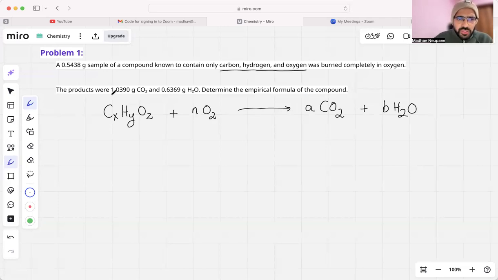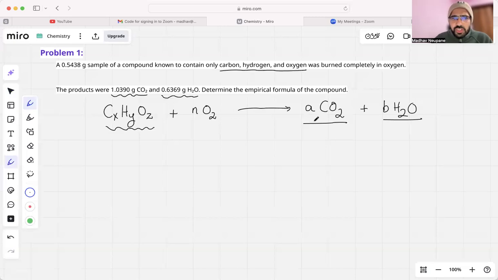And the question also gives us how many grams of CO2 are produced and how many grams of H2O are produced. So this is somewhere we have to be really careful. If you look at just the CO2 in the product, all the carbon in the CO2 is coming from your organic compound, not from the oxygen that is used in the combustion, right? And all the hydrogen in the water molecule is also coming from the organic compound and not from the oxygen used in the combustion.